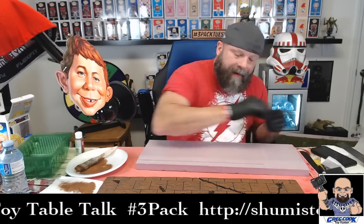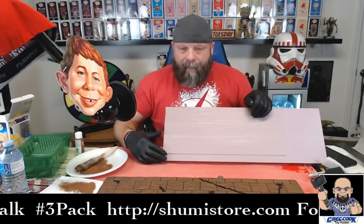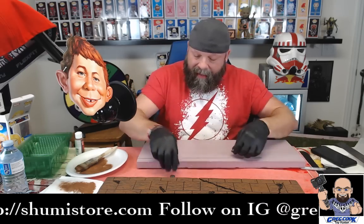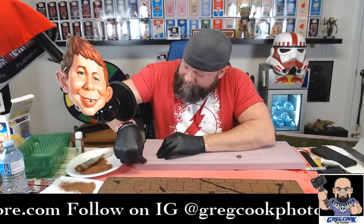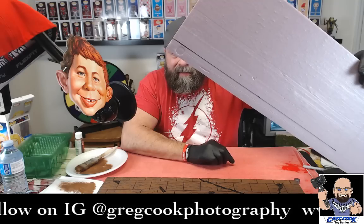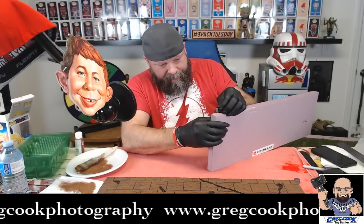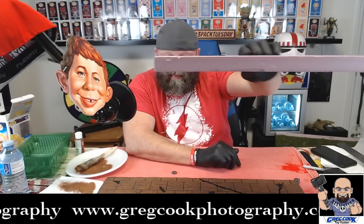Okay, so this is the easy way to do it. You make your mark here, which is basically the width of the piece that's going to be your back, right? Boom, like that. Then I lay the magnets out where I want them, and I press it, which makes that indention. Then I put it up on its edge, line the magnet up flush with the top here, and squeeze down, which puts that indention right there.